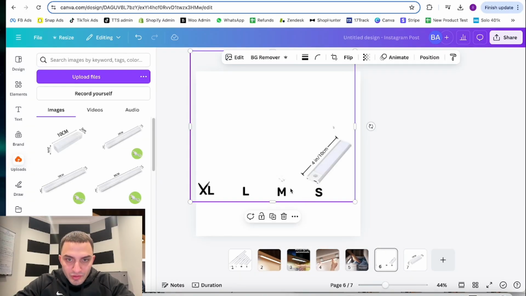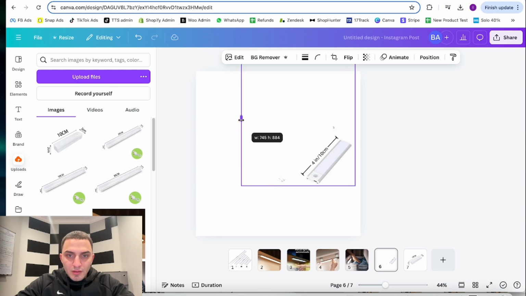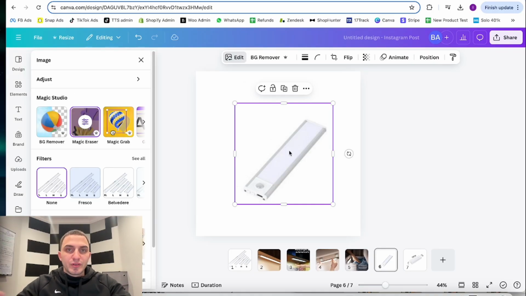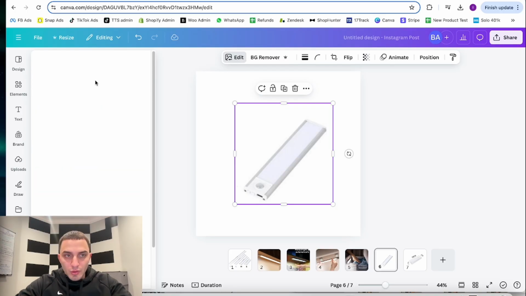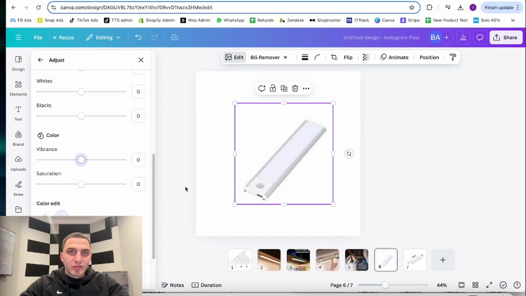I still have some extra stuff down here that I missed, but I can just simply do this and then that. I'm actually going to edit this further and take out this part here and then add my own to make it look a little bit more clear. There are many different things within Canva that you can do to enhance the image quality. Go to adjust, and in this tab you can see there are different options I can choose, like sharpness. I'm going to edit this and make sure I do the same exact edits for all the other variations, and then I'll come back and show you the final result.